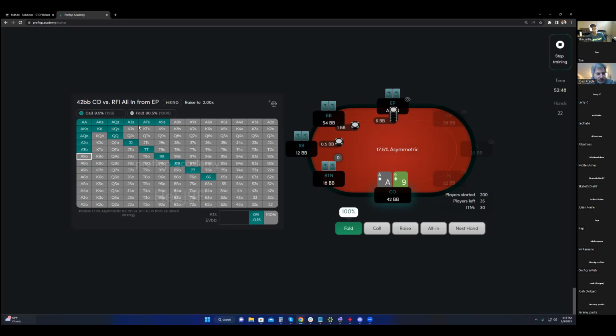King queen, I probably would have flatted too. I may have put king queen off in there. I'm not gonna lie, I'm flatting it. Yeah, it's hard not to, right? Joey, after we saw it was 19% under the gun last time, you start thinking, how is King Queen doing versus the 19%? So I was kind of not sure. King Jack suited would have been a tough one for me to fold, to be honest. Ace 8 suited. Yeah, he's all in for 6.